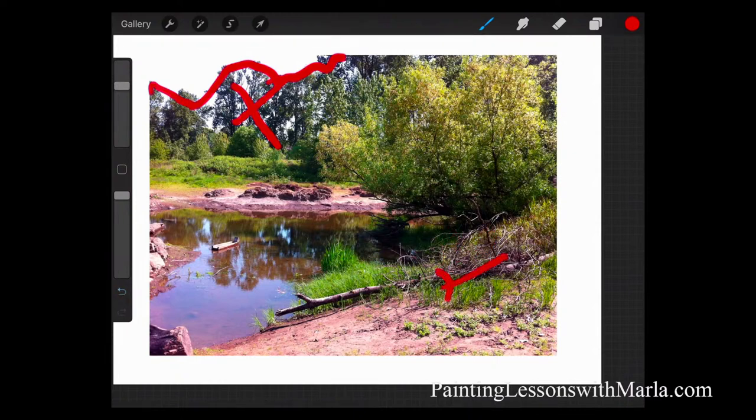That's gone. This is this little log. That's not good. I don't think that, and all these kinds of things in here. That's not that pretty. So I'm going to simplify the whole thing. I think the colors are really cool. The colors in here are super beautiful and soft.